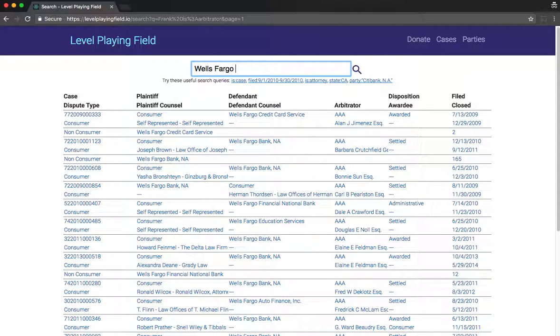Okay, so let's say you wanted to filter a little bit further on Wells Fargo. One of the most common filters or modifiers, I use those terms interchangeably, is close date or file date. These headers right here are applicable to case results. There aren't really any headers on the party results because they're pretty self-explanatory. Like I said, we're going to change that in the future. So this is a file date, this is a close date.